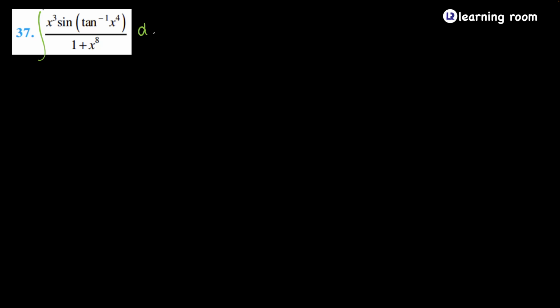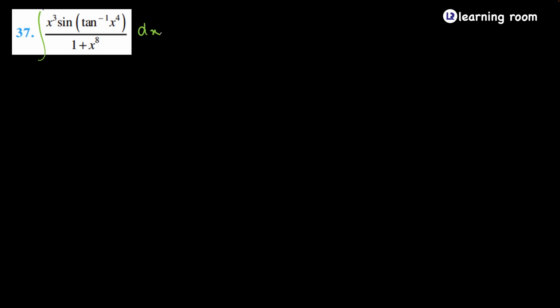So the 37th problem is the integral of x cube sine of tan inverse x power 4 divided by 1 plus x power 8. See, it is actually simple only. Mostly in this kind of problem, whatever is there inside the trigonometric function will be taken as the argument, because that is the complicated part. Sine of something is difficult to handle. But you observe, by looking at it, you can say tan inverse of x power 4, if I take it as t, the tan inverse x derivative is 1 by 1 plus x square.